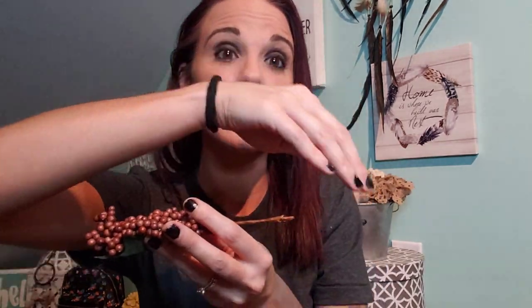Next thing I found were these berry picks — this is another new item from Dollar Tree. You get five picks in here in kind of a brownish color. They also have black ones for Halloween, which were really pretty. These are great to put in the middle of the table, scatter them around, and put candles in the middle with these around it — how cute would that be? Even with trays from Dollar Tree, put a couple tea light candles or taller pillar candles and put these around it. You get five of these for $1, which is an amazing deal. Stuff like this from Michael's, Hobby Lobby, and Joann's are definitely more than a dollar.